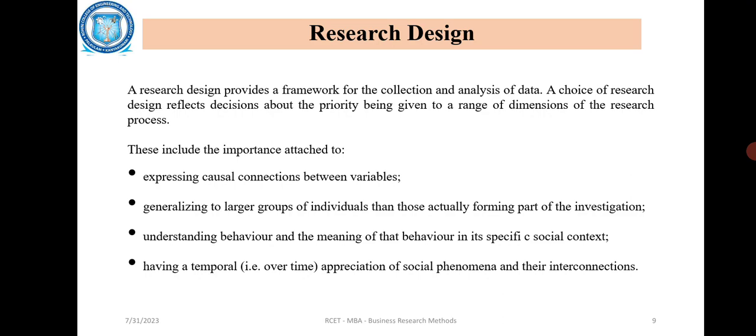Choose your data collection method. Decide on methods such as survey, interview, observation, or experiments, and select appropriate instruments or tools for collecting data. Then plan your data collection procedures. Develop a plan for data collection including the time frame, locations, and personnel involved, and ensure ethical considerations. So these are all under the process of research design.